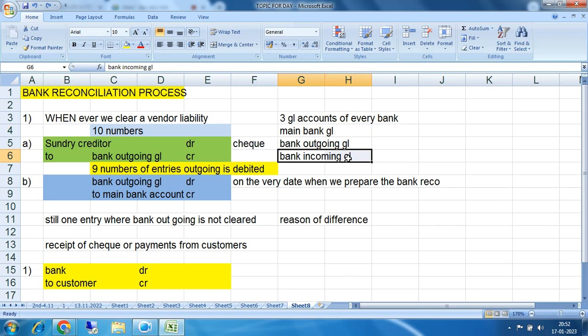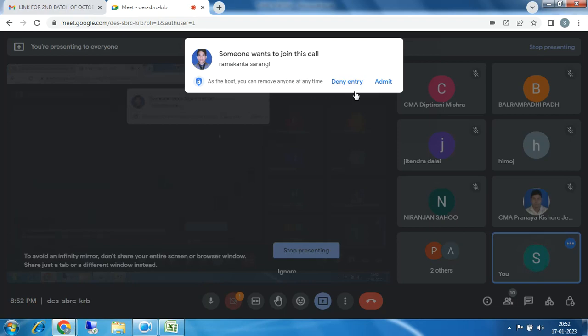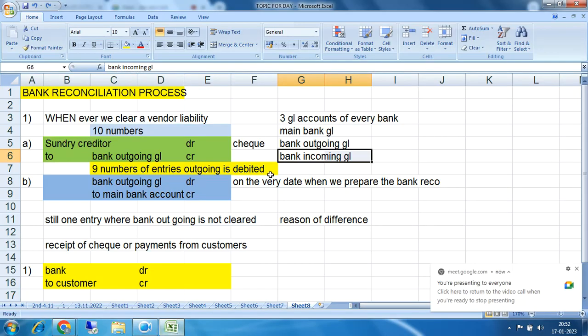Again I am telling, in an SAP system where the real bank process is in force, there is no GL account like SBI current account or Union Bank of India. You will find 3 GL accounts named main bank, bank outgoing, bank incoming. Obviously you can say main bank SBI, bank outgoing SBI, bank incoming SBI, but not simply bank account.